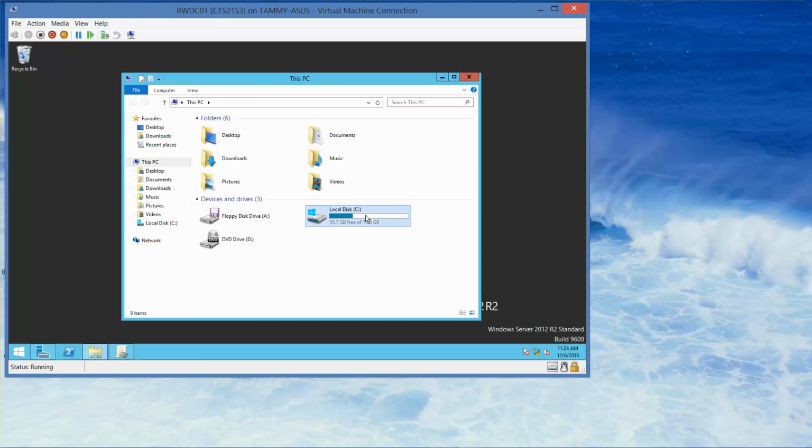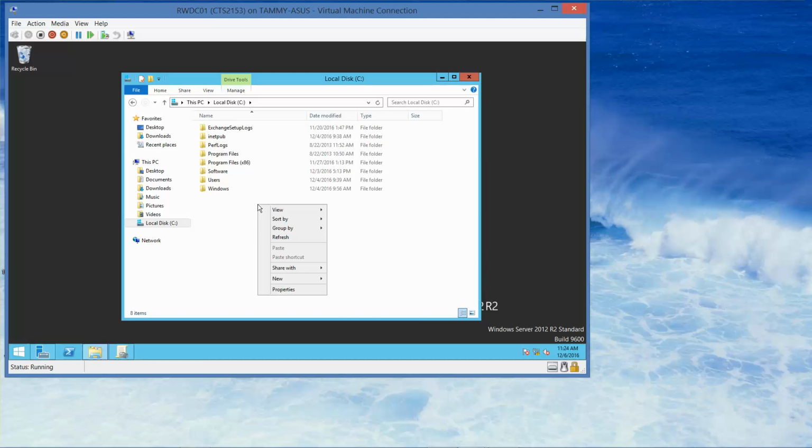Actually, there's another way to do this. Right-click, new folder. We want to call this Shared Folder, and then Enter.